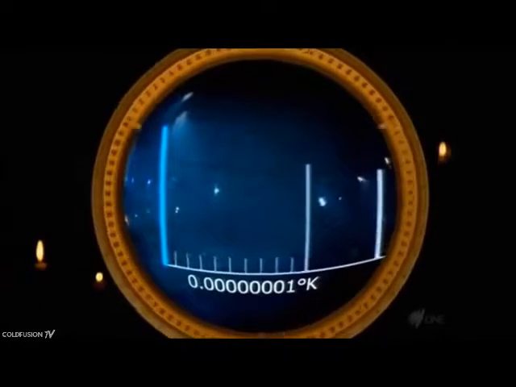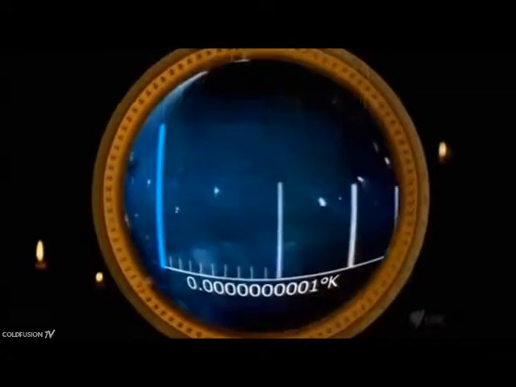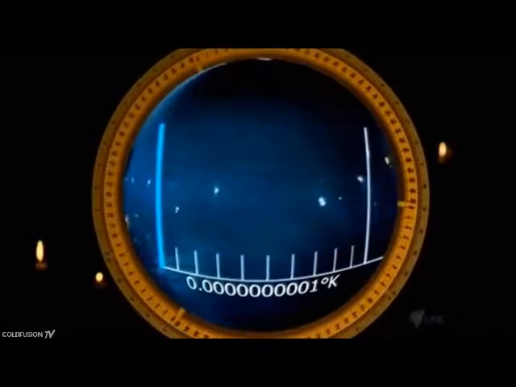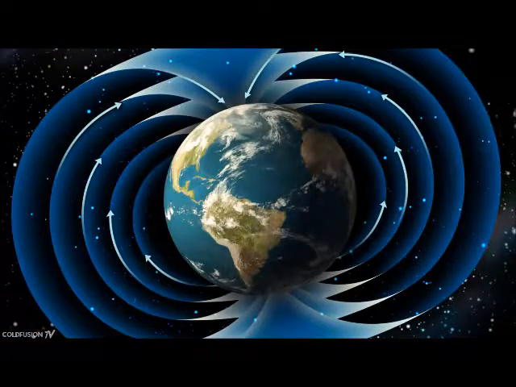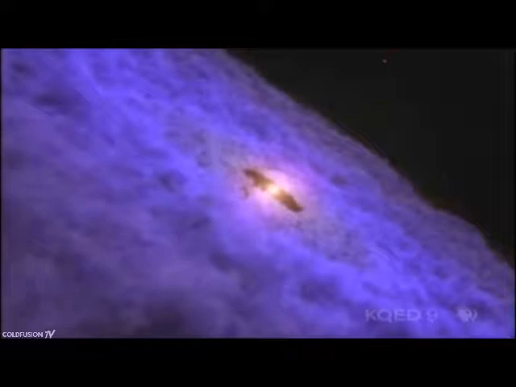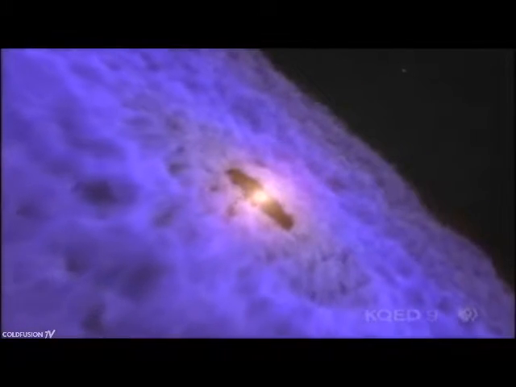Okay, so that's all well and good, but what are BECs useful for? Well, because BECs are so cold, they don't vibrate very much, and this makes them extremely sensitive to external disturbances, which allows them to make very precise measurements, such as tiny changes in the Earth's magnetic field or gravity itself. BECs have also proven very useful in exploring a wide range of questions in fundamental physics. They can also do some pretty cool things, like slow down light to a few kilometers an hour without losing any information, or allow us to understand other aspects of the universe, such as neutron stars.